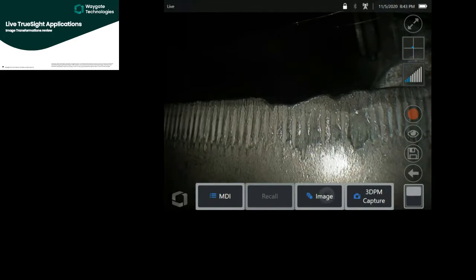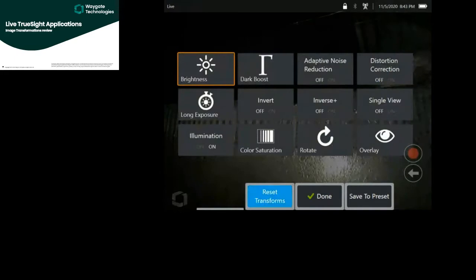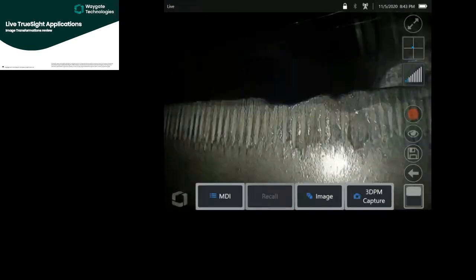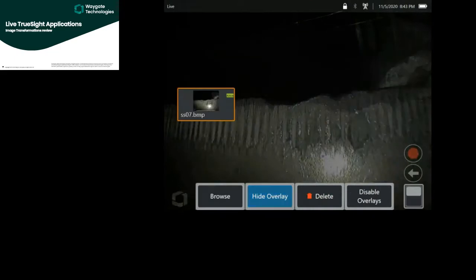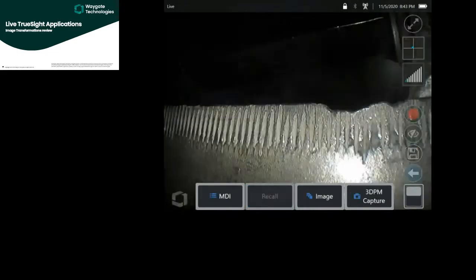To exit out of that, I can go back and reset my transforms, and everything is back to normal. And then you see I still have my overlay. I can go into image, overlay, and hide it. So I'm no longer working with that image and its overlay in the screen.